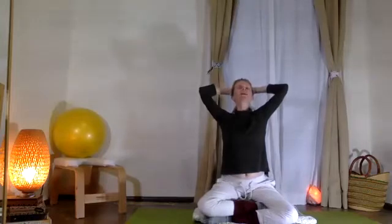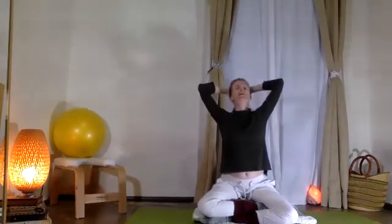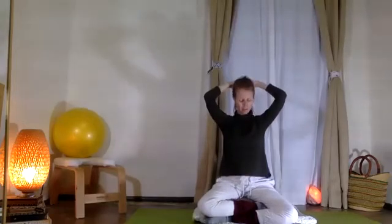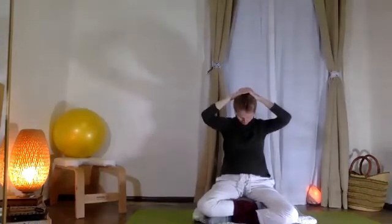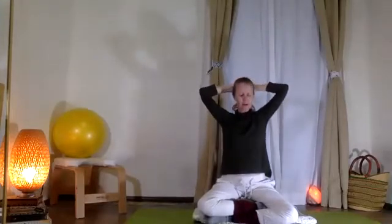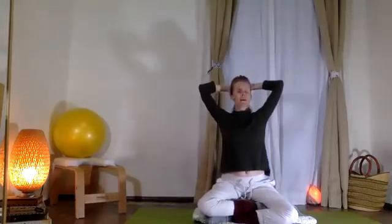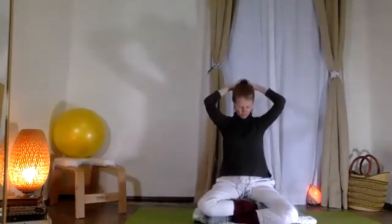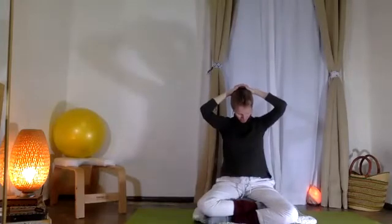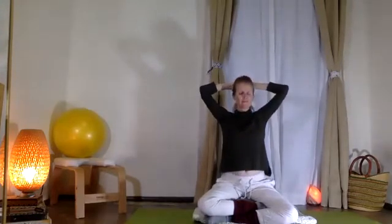So we're going to inhale, let the chest open and rise up. And then exhale, bring that all the way down. Good. Inhale, coming up once again. And then exhale, rounding. Good. So now we're going to inhale and sit up.